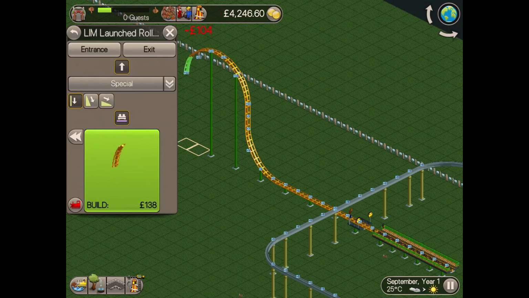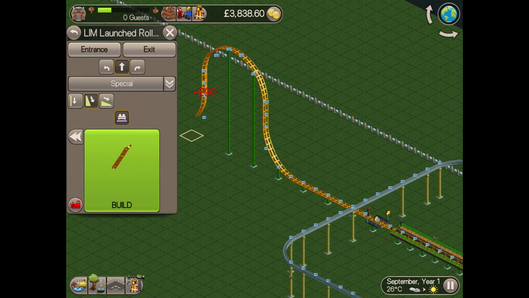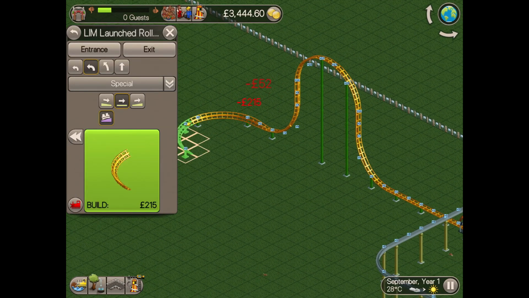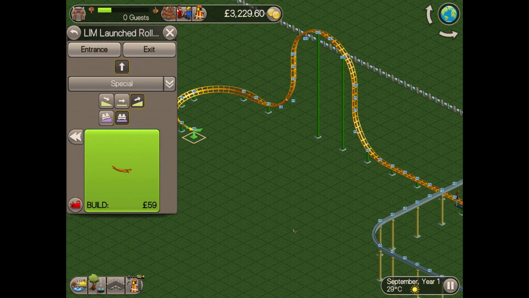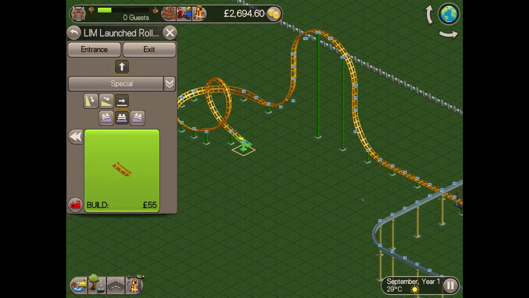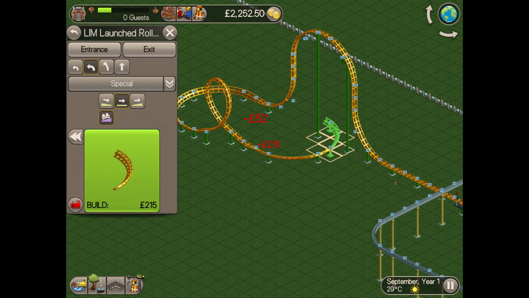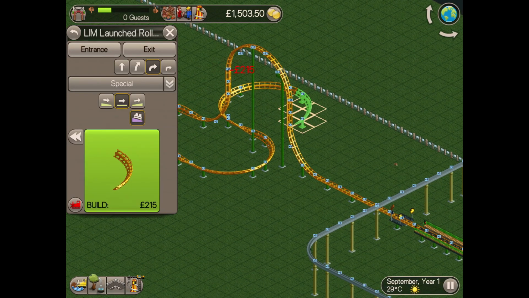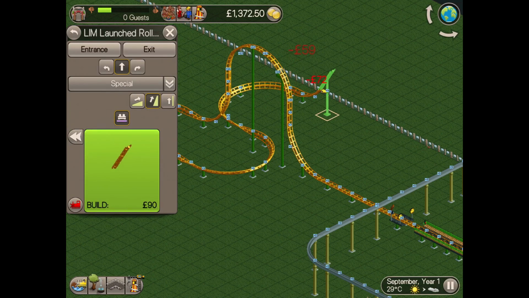We've got an on-ride photo as you come out of the station, so we'll be able to make some money for the park there. And we're building a bank turn round there. We're having a vertical loop as well, and it's definitely going to be a good ride. And stay tuned for in a few minutes time when we're actually going to be testing this after we've finished building it, and theming it up and giving it a different colour scheme as well.